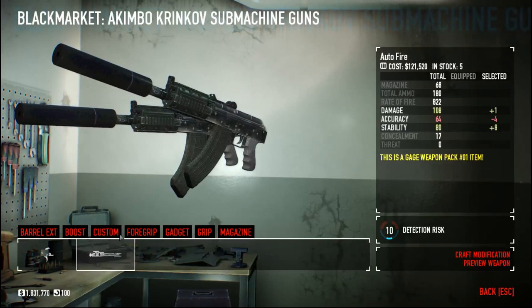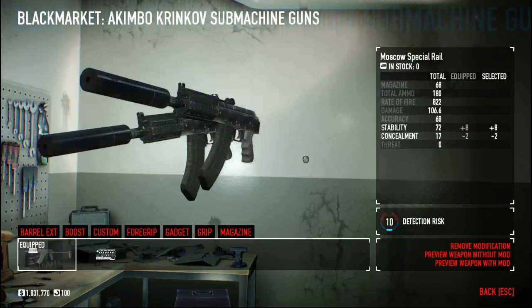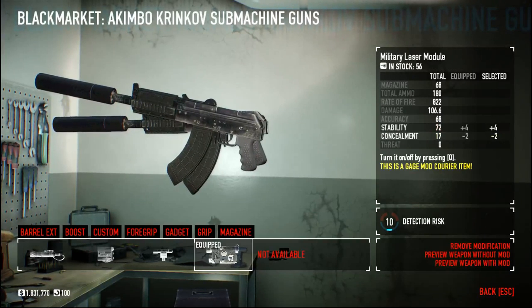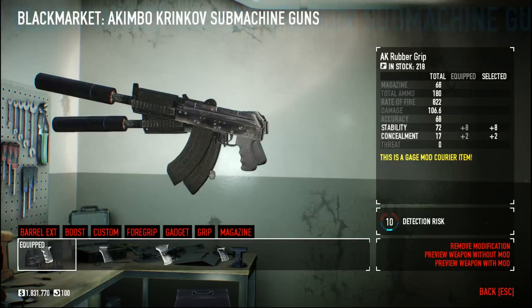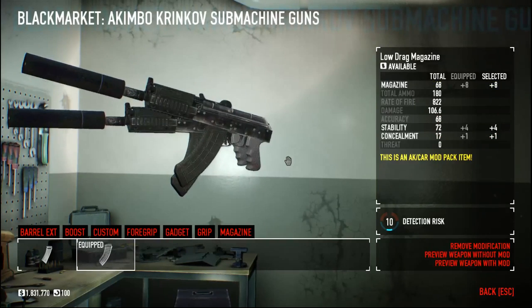And so yeah, as we go over here, we have the Moscow special rail because it did more stability and everything. Gadgets, I got the military laser module, but I always recommend getting the lead combo. Grip, I went with the AK rubber grip because it wasn't a bad choice, to be honest. And with the magazine, I went with the low drag magazine.